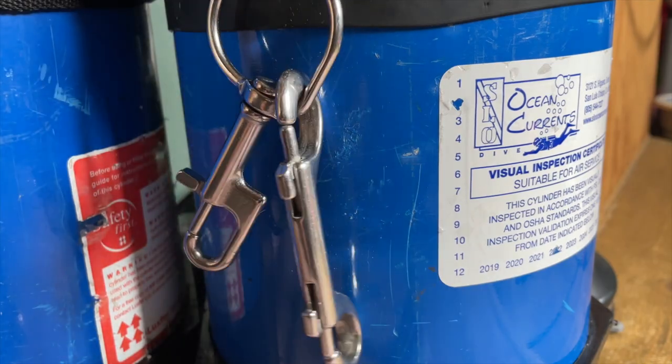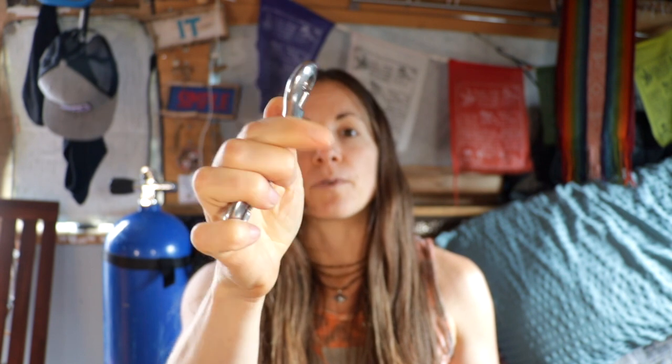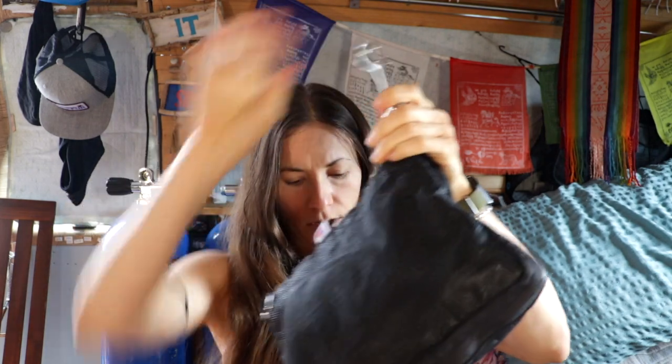Types of bolt snaps. We have the double-ended — both ends with spring-loaded closure — and single. These are used for different types of equipment. Typically you use double-ended ones for things like spools, clipping them off into a pocket. I personally use these as my butt pouch clip on side mount, and then this clips onto my harness. The downside is that both ends open, so there is a chance you could lose the gear you're clipping. But with spring action, it's pretty rare, especially if you rinse and flush the spring areas with fresh water to keep them springy.